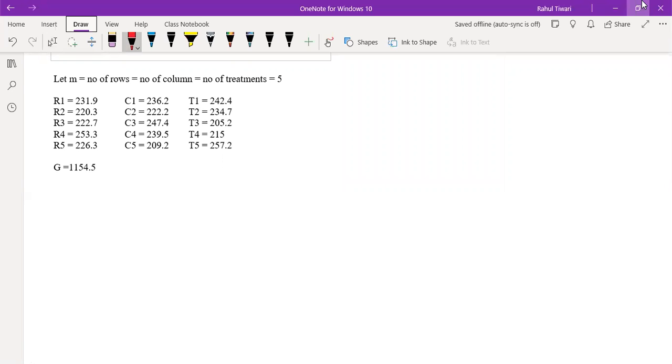So CF equal to 53314.81. So you'll get CF, the correction factor, is equal to G square upon N. I have not written capital N also, right? So let me write capital N also. What is capital N here? Anyone? 25. 25. 25. So we have capital N. So just do G square upon 25 and check whether you are getting this answer or not. 53314.81.